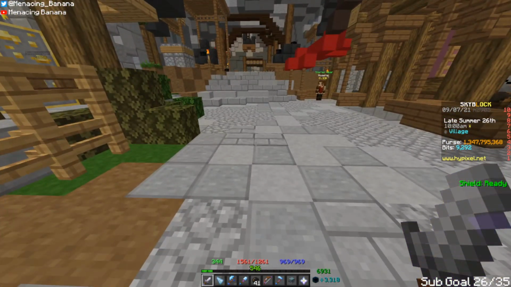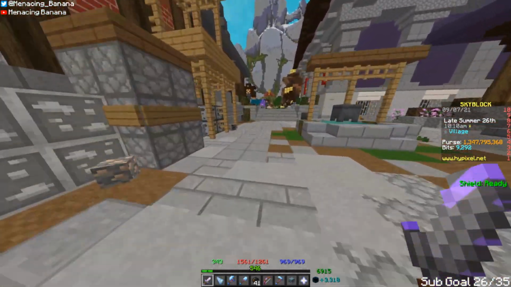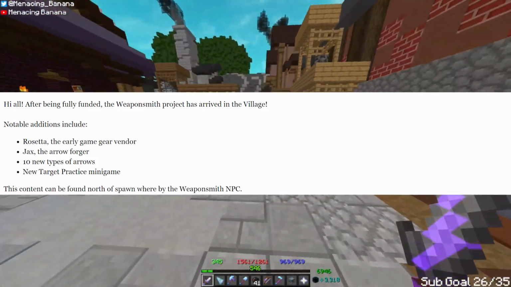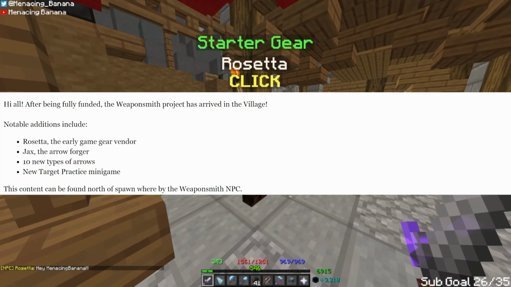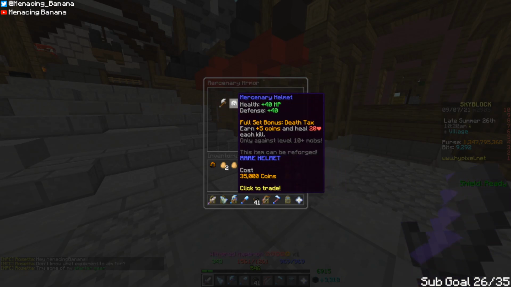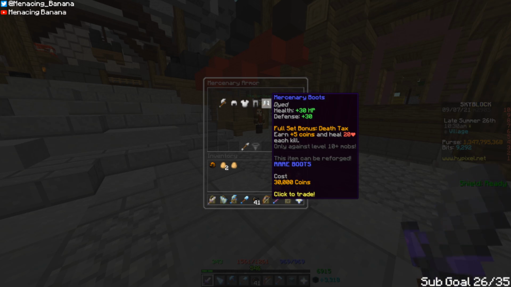But let's get right into all of the new stuff. So the community project is finally over. It is finally set up over here, and we got a couple new things to look at. For one, there is Rosetta. She gives starter gear out to people. And each of these sets is more expensive than the last, but they are at least a little bit good in comparison to some of the old early game stuff.